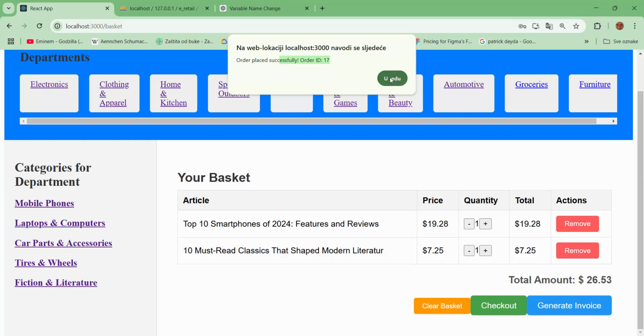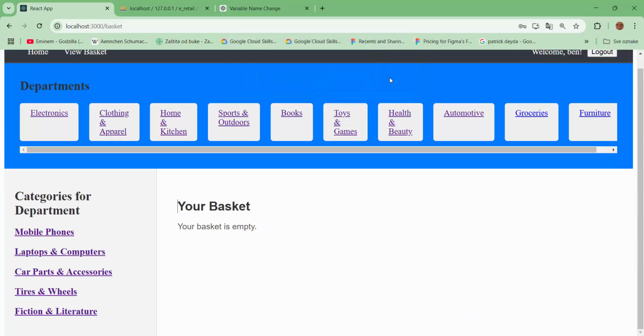It is an alert, stop. After OK, the program goes forward, continues, and clears the basket. Basket was cleared when my data was put in a database and the process finished.